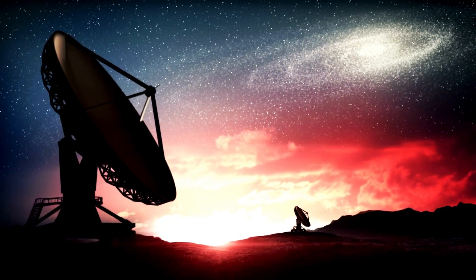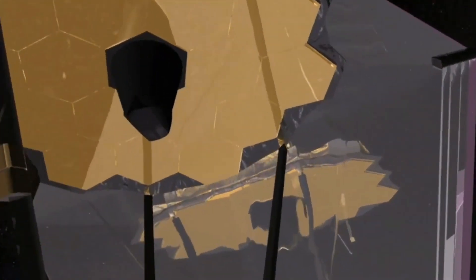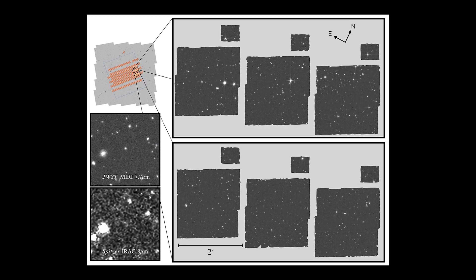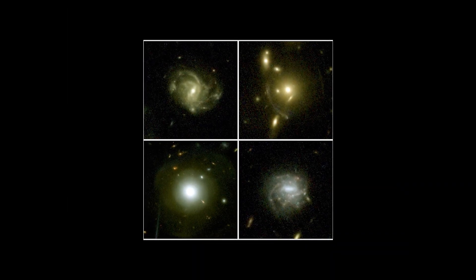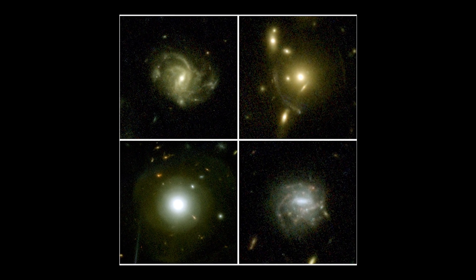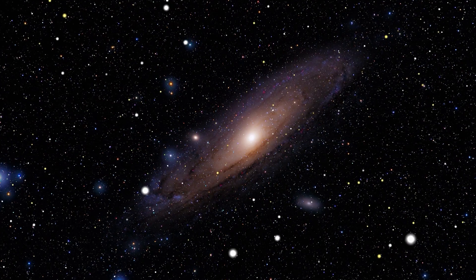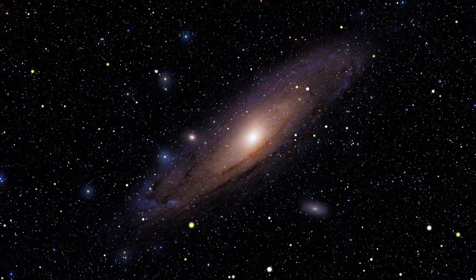The universe is about to reveal some of its most closely guarded secrets, thanks to the James Webb Space Telescope's largest program in its first year, Cosmos Webb. The incredible data captured by JWST's Near Infrared Camera and Mid-Infrared Instrument have left scientists giddy with excitement. They showcase everything from dazzling spiral galaxies to the mind-bending phenomenon of gravitational lensing and evidence of galaxy mergers. In this video, I'll take you on an epic adventure through the cosmos as we dive into this groundbreaking program and uncover the mind-blowing discoveries hidden within this revolutionary data.